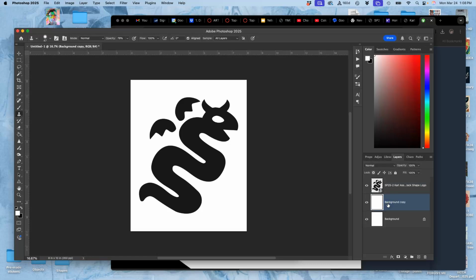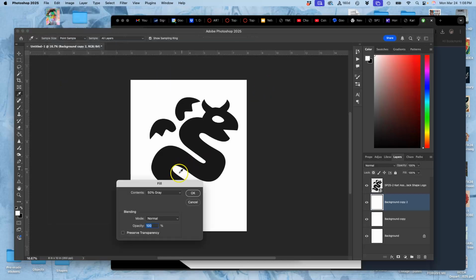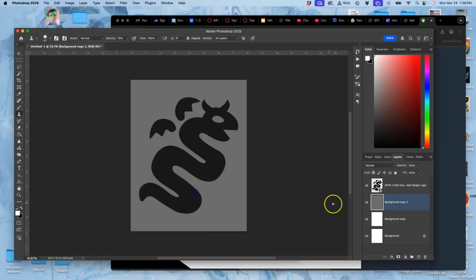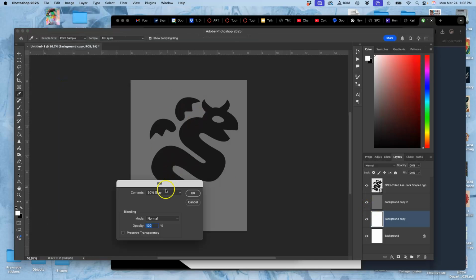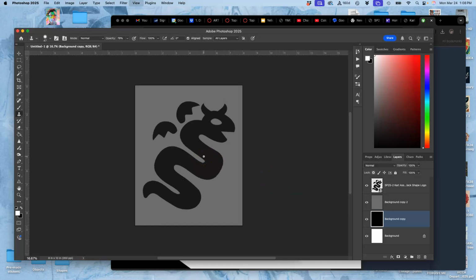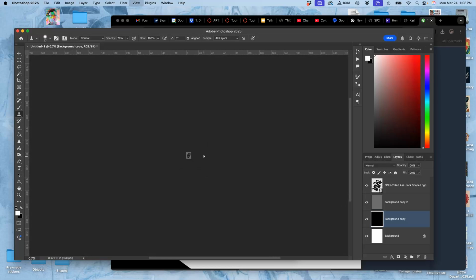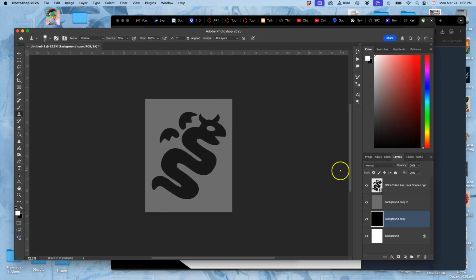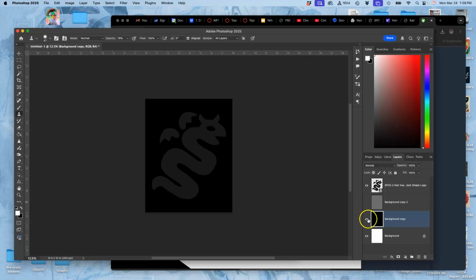Also, what we did is I made 2 additional backgrounds. You can look at the past videos for more context on this. I'm going to go pretty quickly. I'm going to fill it with 50% gray, and I'm going to fill this one with black. And you want your symbol to be clear, you want it to be engaging, and you want it to be versatile. This is now where we can make this black shaped logo, which looks really pretty clear, even at low scale. We want it to be even more versatile by working on different backgrounds.